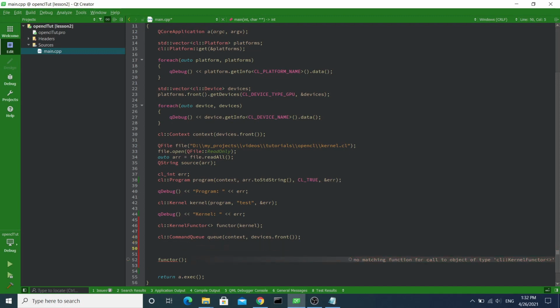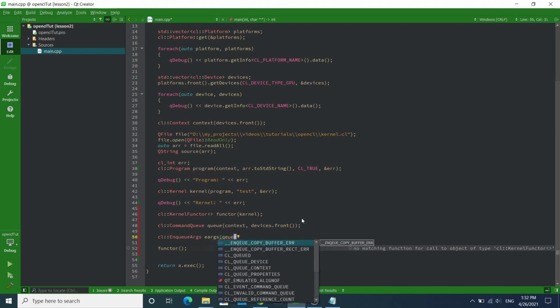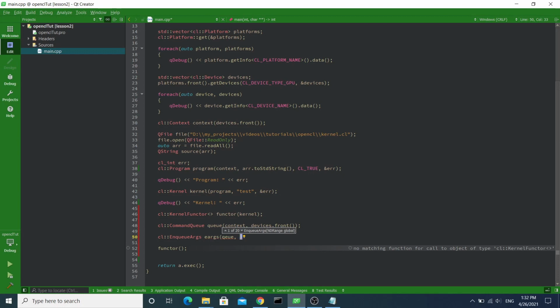So now that I have a queue and I know what ND range is, I can make my enqueue args. I call it eargs. I'm going to give it a queue and specify an ND range for it.